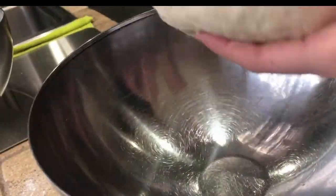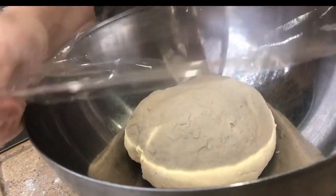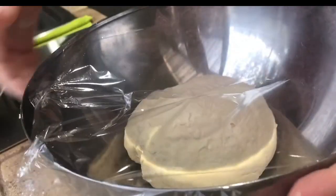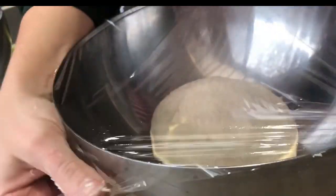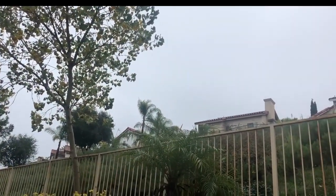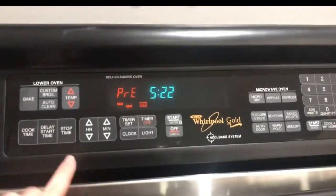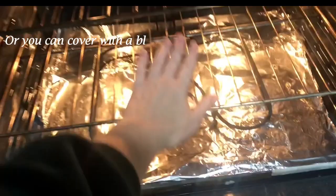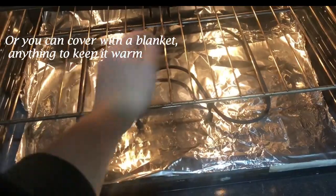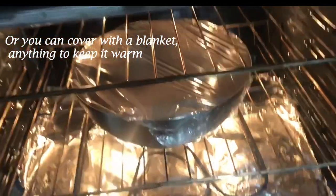Once the outside looks pretty smooth, I'm gonna switch it into a different bowl so we can prep it for resting. Grab a piece of plastic wrap and put it over the bowl so we can make sure we keep the heat inside. It's pretty cold outside and I don't use my heater much, so that's gonna affect our dough rise. My little trick: sometimes I'll preheat the oven just so it's warm enough inside, then slide the dough inside for a few hours.